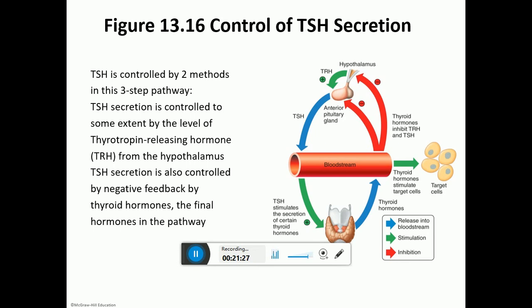So first off, the control of TSH secretion, and we already touched upon this a couple of times. From the hypothalamus, you have TRH that stimulates the anterior pituitary to make TSH. That through the bloodstream is going to reach the thyroid gland to make thyroxine, and then thyroxine will reach all of the tissues in the body through the bloodstream, and by negative feedback, it will inhibit both the anterior pituitary and the hypothalamus from making more of their own hormones.